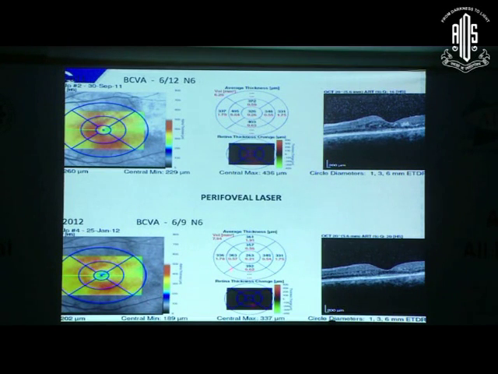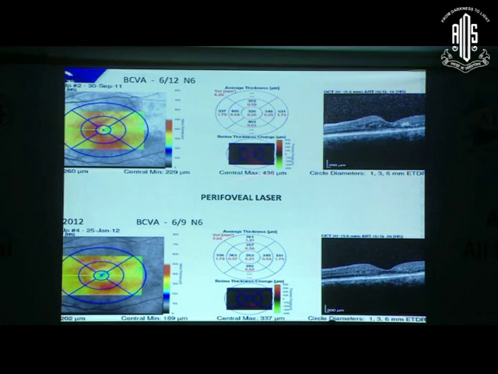And you see, with multiple injections, and subsequently perifoveal laser, focal laser to the microaneurysm, because she's got a lot of microaneurysms. And therefore, if they have a lot of microaneurysms, you can't give thermal laser, because our aim and objective is to see whether the number of injections can reduce. And in the DRCR protocol, they have shown that the patients with the laser group did have a slightly less number of injections when compared to the other groups.